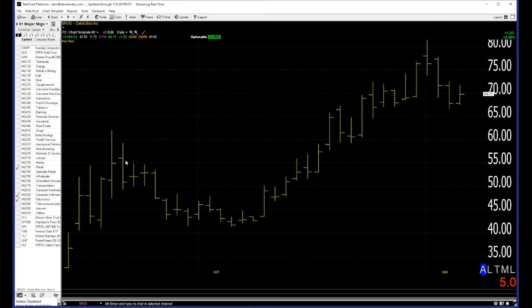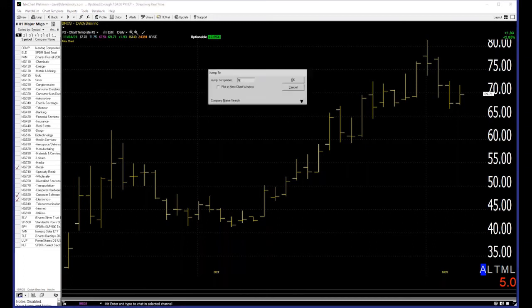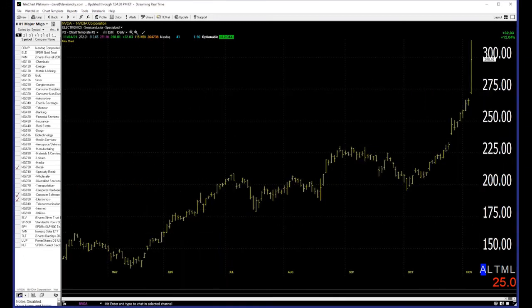But it looks pretty good. Nice thrust higher, deep retracement. And this thing has been off to the moon. So yeah, I was going to mention NVIDIA. Now NVIDIA actually makes the cards where they mine Bitcoins with GPUs, and they mined some other coins with GPUs, because GPUs are really good at processing graphics.